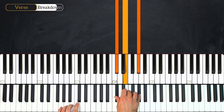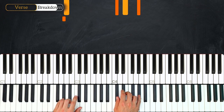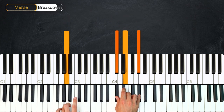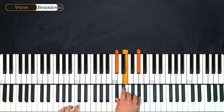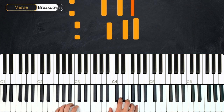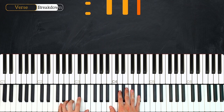But now on this occasion, we'll just hold the upper part of that A major 7 chord all the way through to the end of the bar. We won't have a D sharp and F sharp at the end this time. Then in the next bar, we'll play that A major 7 again. So including the left hand, the first half of that bar will be 1 and 2 E and A. And then we'll finish in exactly the same way in which we finished the intro. C major 7, B minor 7. So the first four bars of the verse look like this.